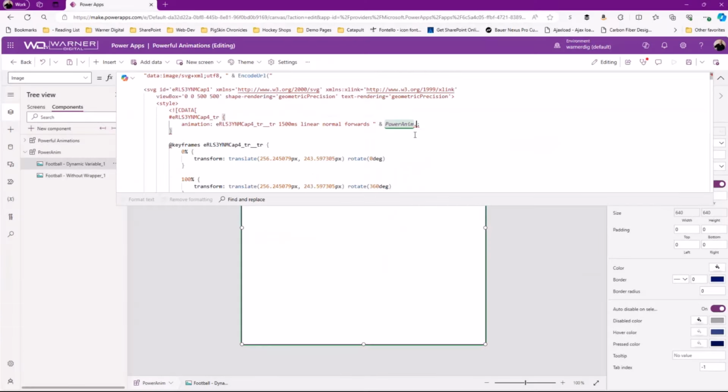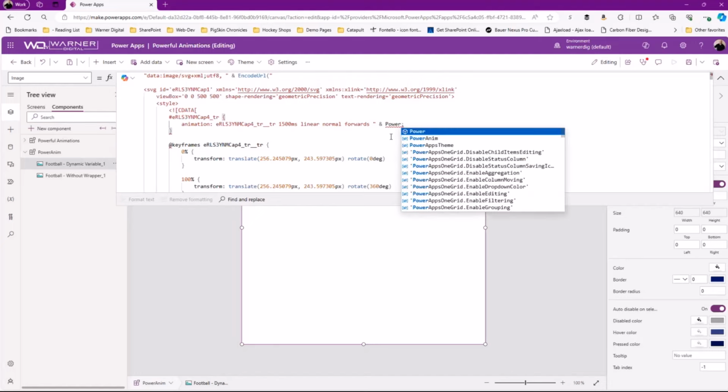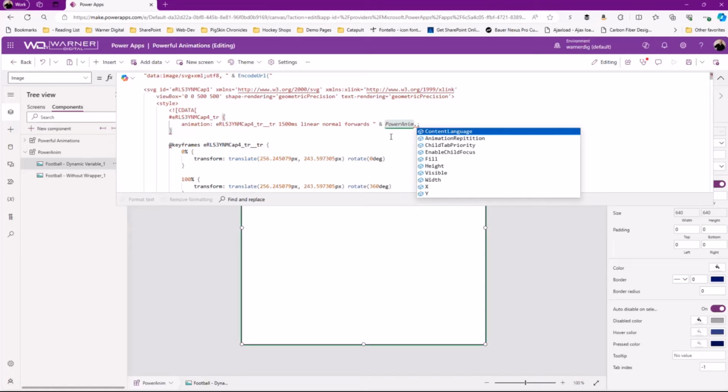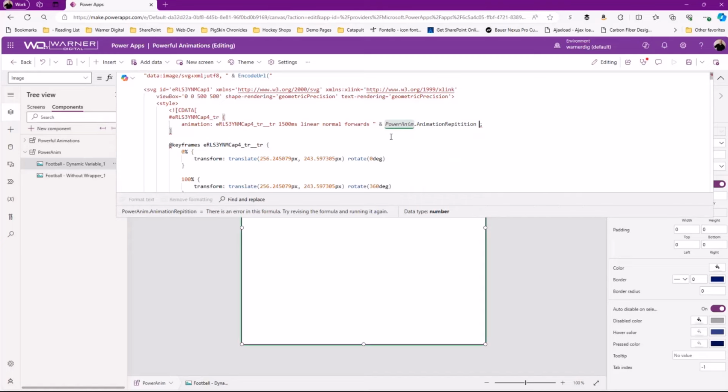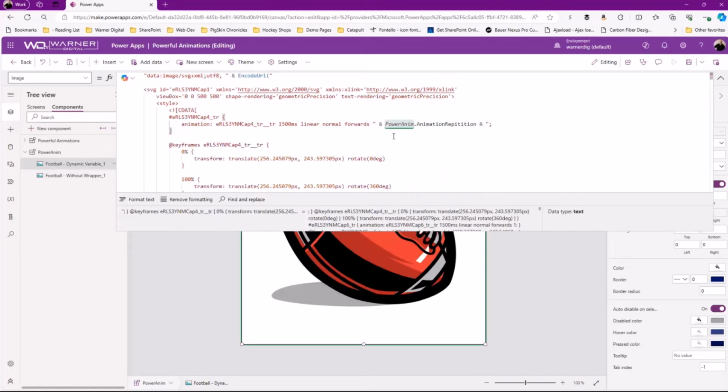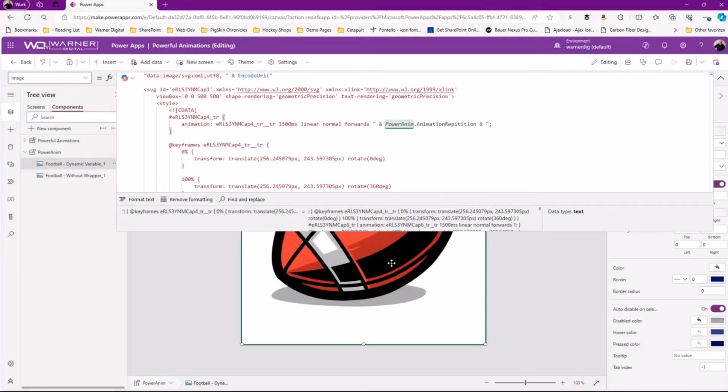So I created that, right? Power Apps does get kind of crazy like this. There we go. Sometimes you've got to reset it. So I select that. And then I will do an ampersand and another closing quote. So what that does is you see it went away when I was processing all of that. But now what this does is it makes that dynamic, right? It makes it configurable. So now I can change that on the fly, right?